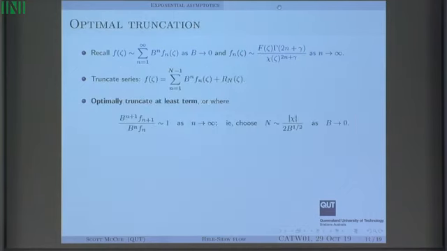So now, as I mentioned before, I want to take this series and truncate optimally. Just to remind you about divergent series, if you look at the terms in a divergent series, for fixed b, they start off somewhere and they get smaller as n increases, and then after a while, they start to get larger again. So that's why it's good to truncate at the least term. You take as many terms as you can until you get to the point where the terms start getting larger again. So you truncate about here.